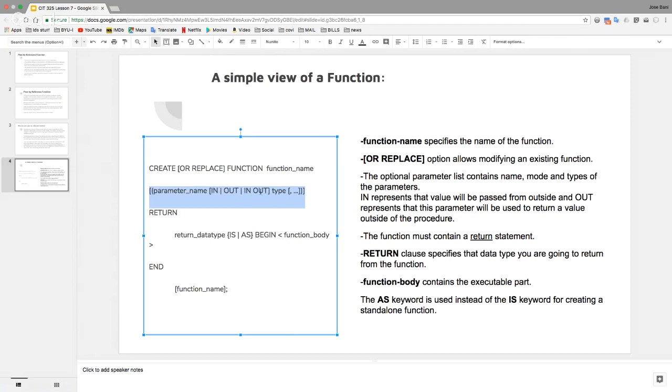These are three different modes that you can use. It must have a return statement, otherwise it would not work. And then you end the function. I will give you an example of what this looks like.